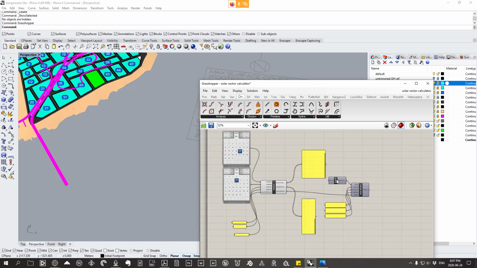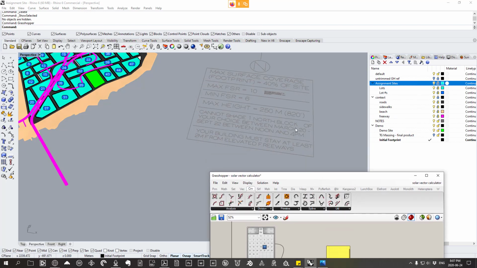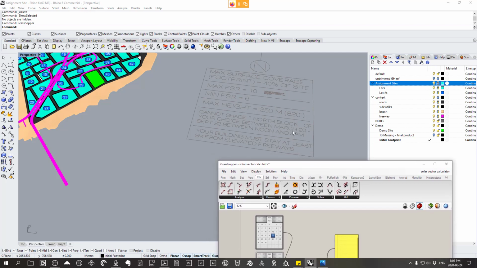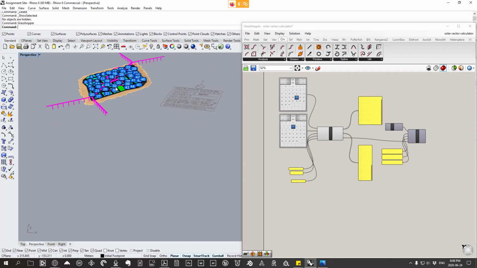So what we're going to do instead, and the reason why the city chooses the spring equinox and the fall equinox, is they're kind of worst case examples. So what we can do is we can calculate the vectors for March 20th, we can calculate the vectors for September 22nd, and if we're fine for those 2 days, then we're sure we're going to be fine in between those 2 days. So let's calculate the solar vectors for March 20th between noon and 4 p.m. How would we go about doing that?